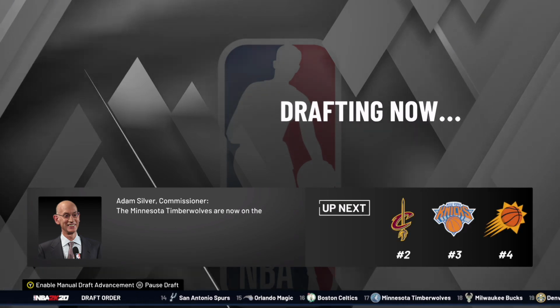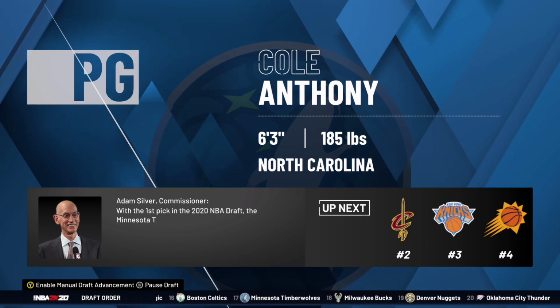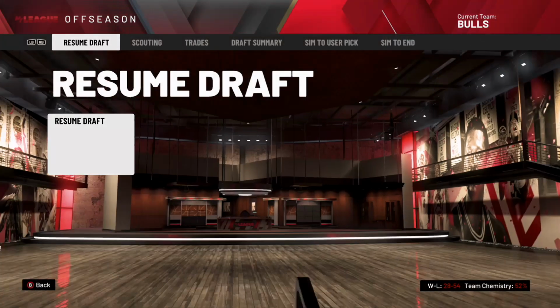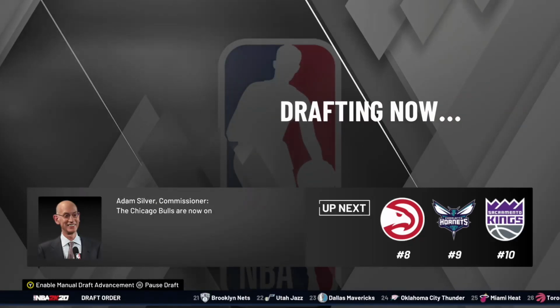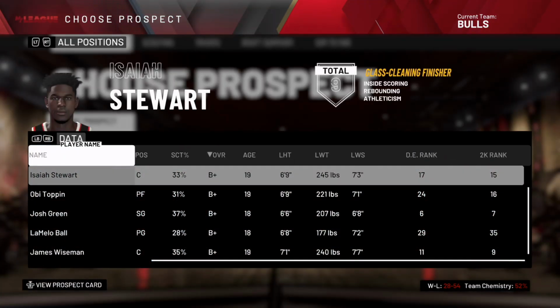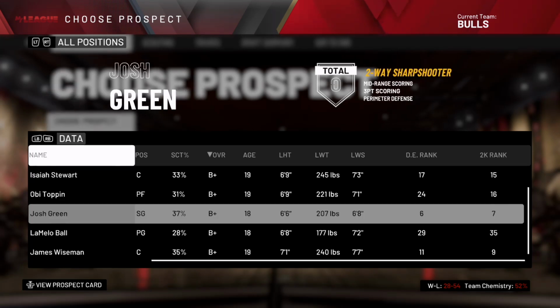You know what? I'm not going to complain with the 7th pick. By the way, I did load in a draft class, so if the draft class is kind of weird, I apologize. Cole Anthony goes first pick. Let's just simulate straight along to our pick, see who is on the board for us. So, I think I want to maybe go and get a small forward, because we're probably going to try and get rid of Otto Porter.